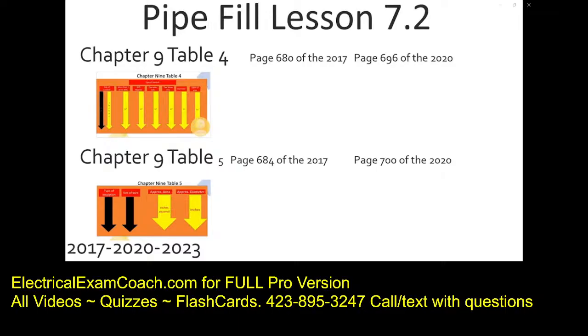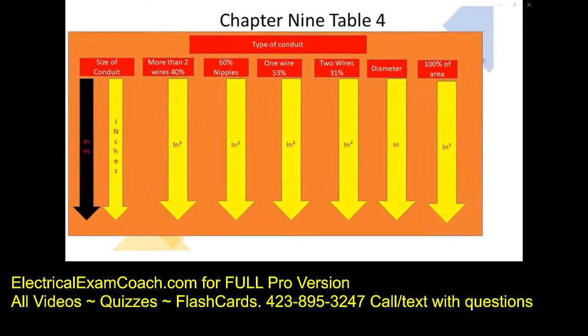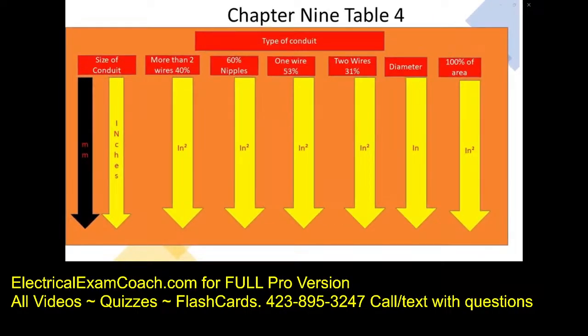Let's get to it. When we get to Chapter 9, Table 4, we're going to find that all of these tables look almost identical, and the only distinction is the name of the type of conduit at the top of the table. You'll notice that the very first one is EMT, and then it goes down to a bunch of familiar friends in conduit, our RMC, Schedule 80, Schedule 40, and all of those different types. If you get our pro version to the program, we have a video called the Strategic Highlighting video that will show you how to strategically highlight these tables to make them pop.